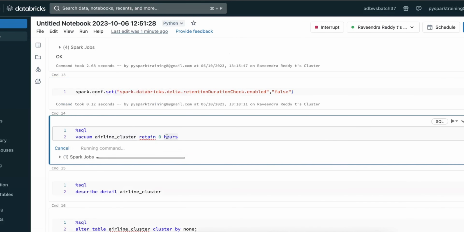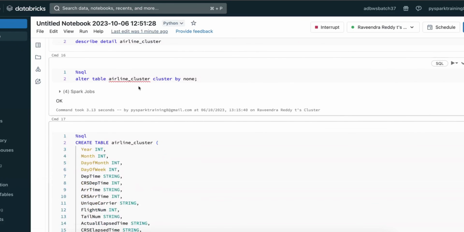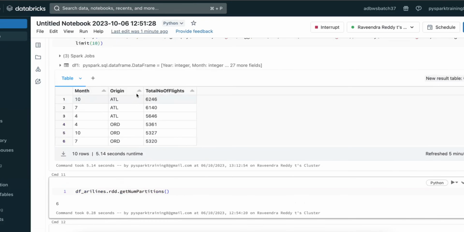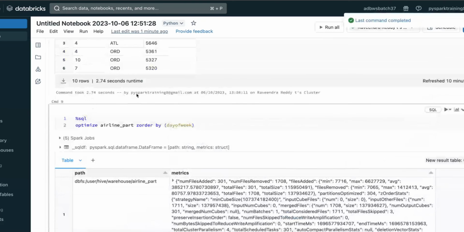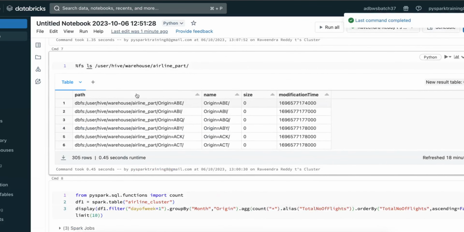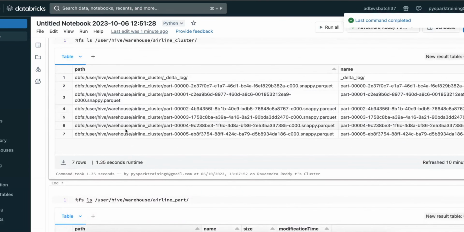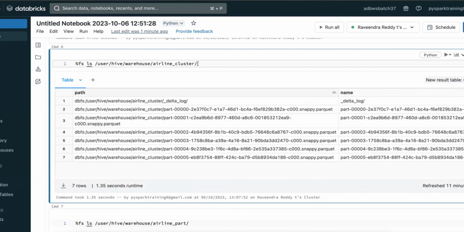I just want to show you that once you clear those files, only 1 file out of 6 files you can find in this location for this table. So now we want to verify this liquid clustering table.